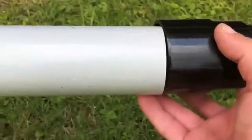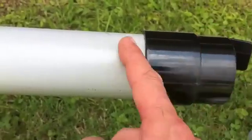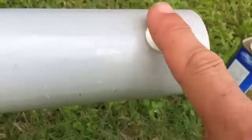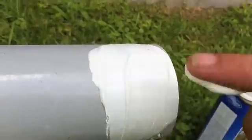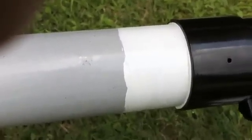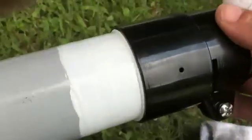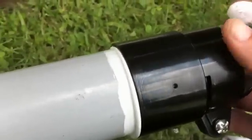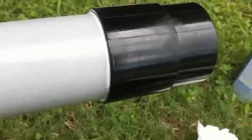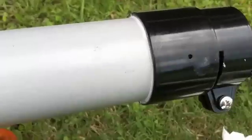What you want to do is apply the 5200 to the pipe so that as you're pushing the collar on, you're pushing the excess out the end — not into the inside where you'll be sliding another pipe. Rub it all on the pipe, slide the collar on, then clean off the excess. As you can see the excess is coming out the end there — just wipe that off. One down, six to go. It came off really easy — I didn't even use any cleaner, just a paper towel. If you work with 5200 and work quickly to clean up your excess, it'll come right off.